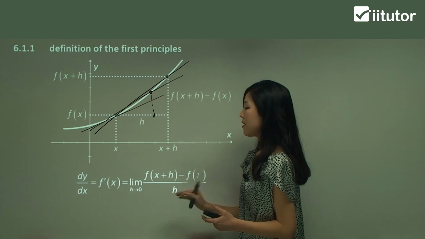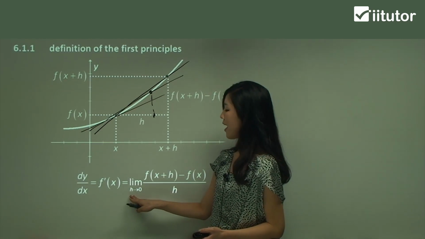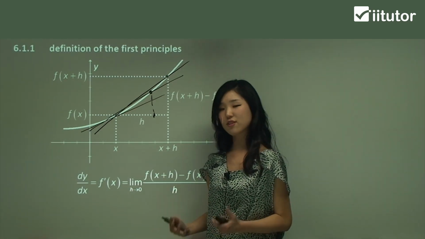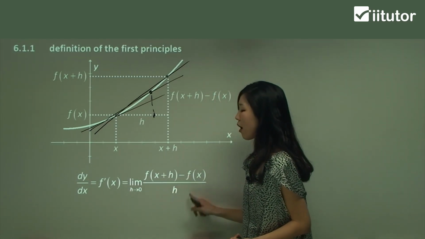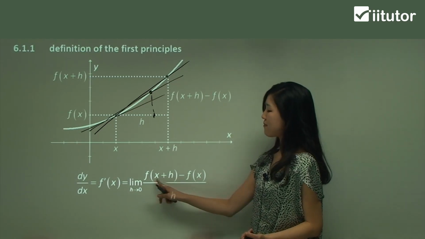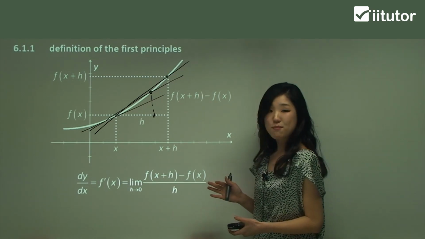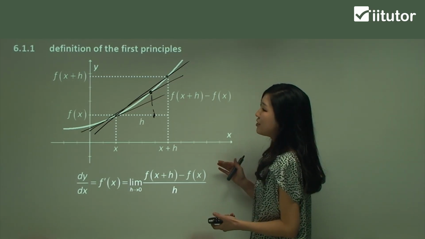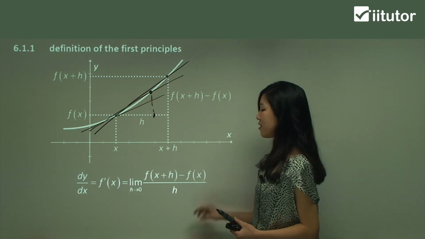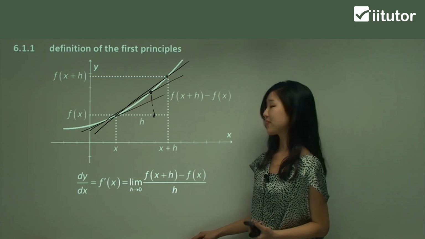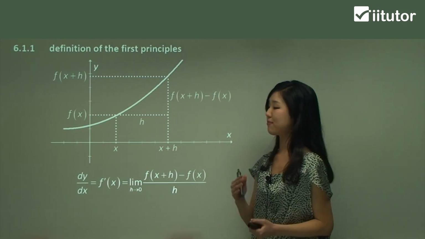So that's why we have this limit sign here, limit h tends to 0. Remember how I told you h arrow 0 means h tends to 0? So it's not exactly 0, but it tends to very close to 0. So limit h tends to 0 of, remember the gradient I told you just previously, f(x plus h) minus f(x) over h. Yes, this is something you must memorize. This is our notation of the first principles, and you do have to memorize this because sometimes they ask you to exactly use this first principles to answer a question. Hope that makes sense. I know it looks a bit confusing, but hopefully my questions will get this stuck in your head.